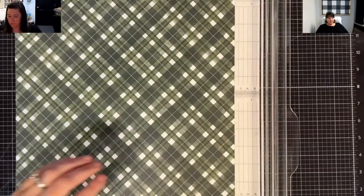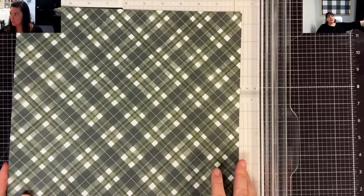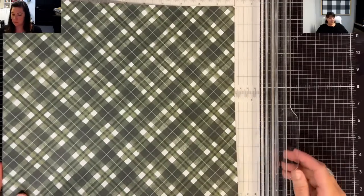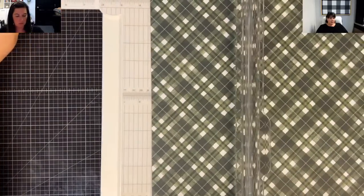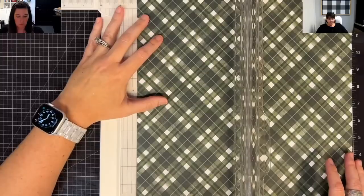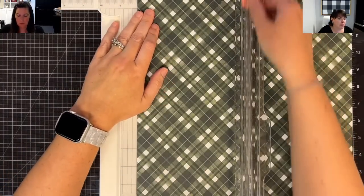All right. So what I want you to do is from one end, from this far end, bring it in to 4 inches. Does that make sense? So cut 4 inches off. Yep. And then leave it there before you lift it up.